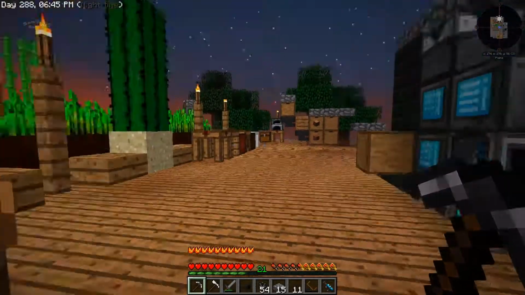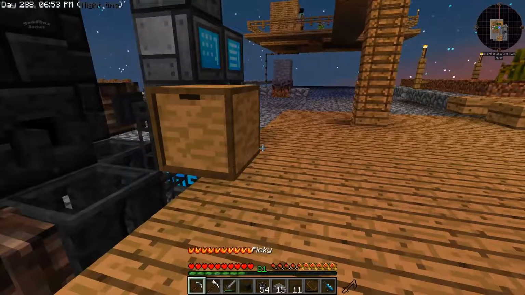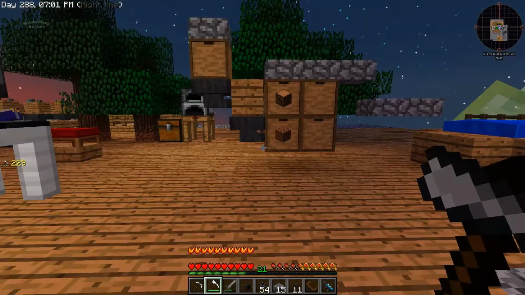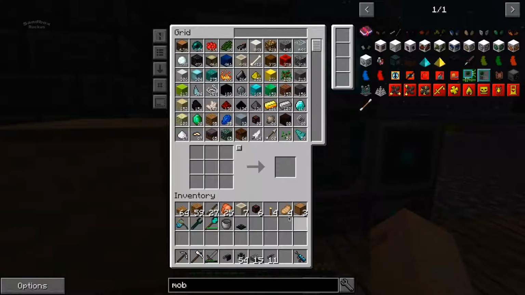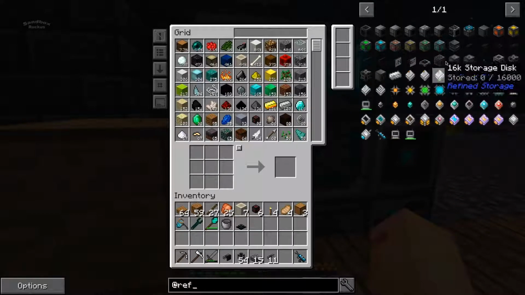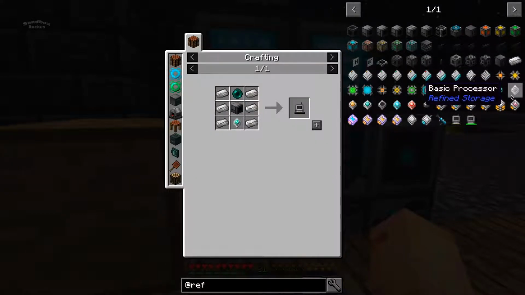We've got a little bit of experience. You know what we need? Instead of having to run back to this thing every time, let's make a... let's see here, what's it called? Let's refine this here, a wireless grid, so I can go places. I'm not too sure how far I can go away, but this would be a good thing to test it. See if I can reach it up by the mob farm.